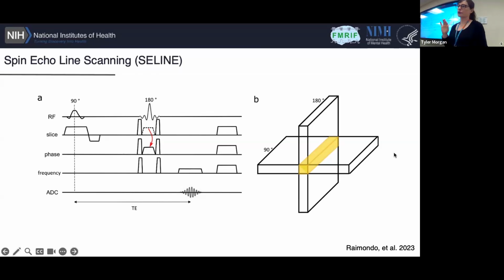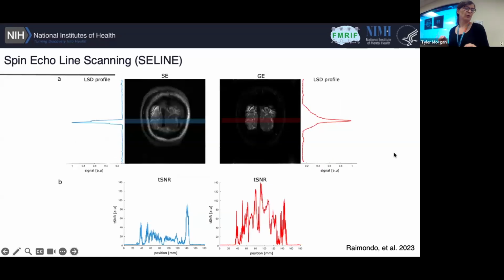This is super cool. I think it's a totally awesome technique with one potential issue, which is that you don't get much signal out of it. We already know that spin echo doesn't produce quite as much signal as gradient echo style imaging. Here, that's kind of even worse.